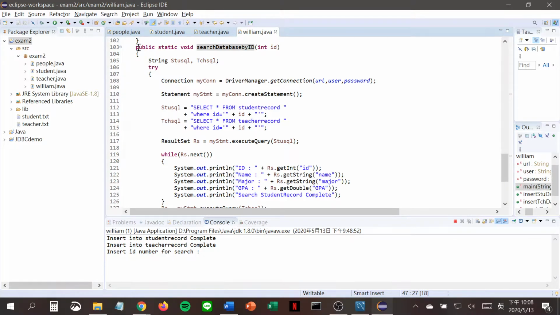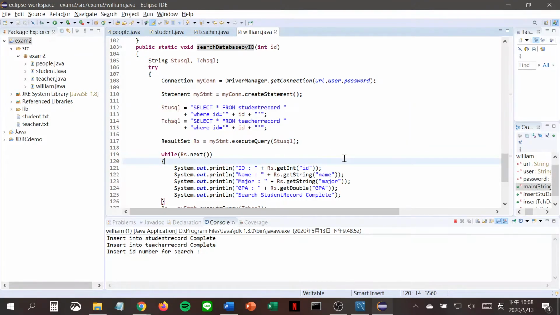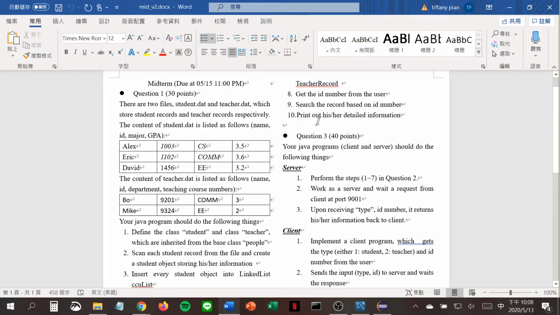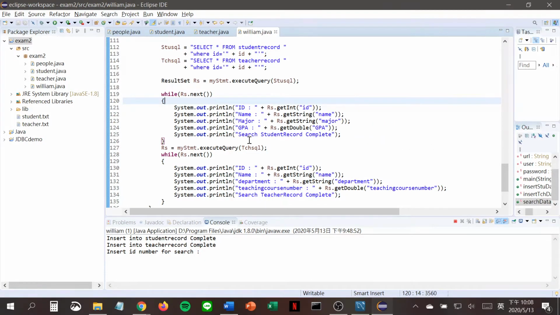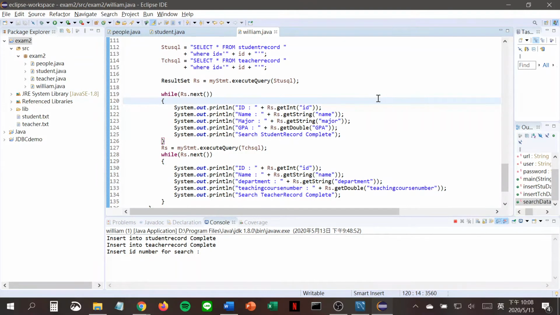Here, we also make a connection to MySQL and we can do the search like this. After we search the record based on ID number, we print out their detailed information. Here, we can print out the correct information from the database.